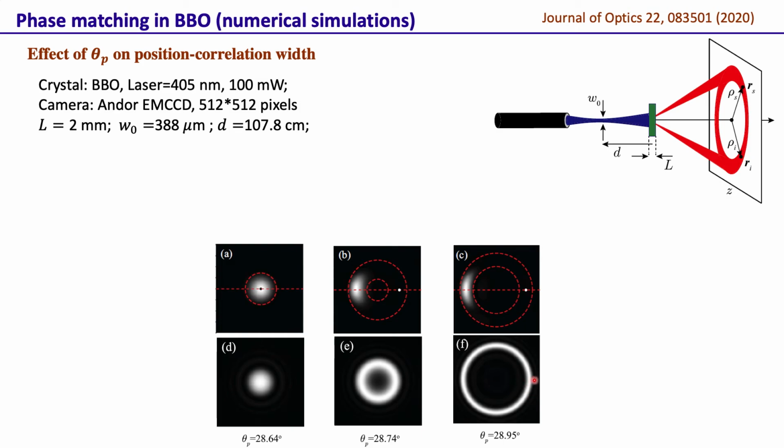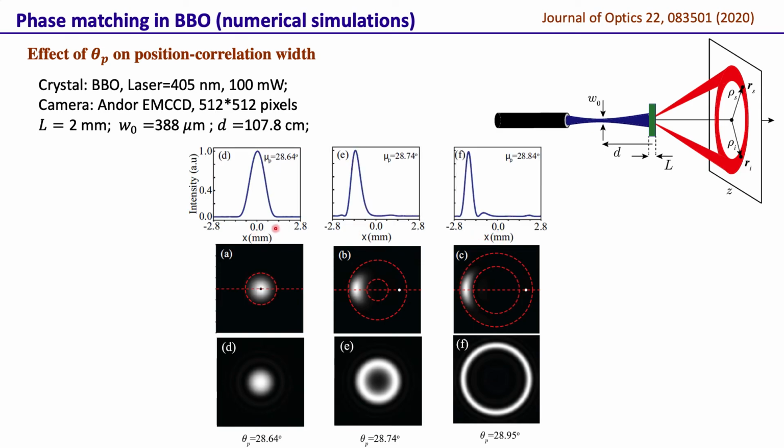And of course here, if you detect a photon here, then this is the area over which we can detect the idler. We look at the one-dimensional plots to get a better idea. So that's the area over which we can get the idler, and that's the probability density of detecting the idler, or the conditional probability density.